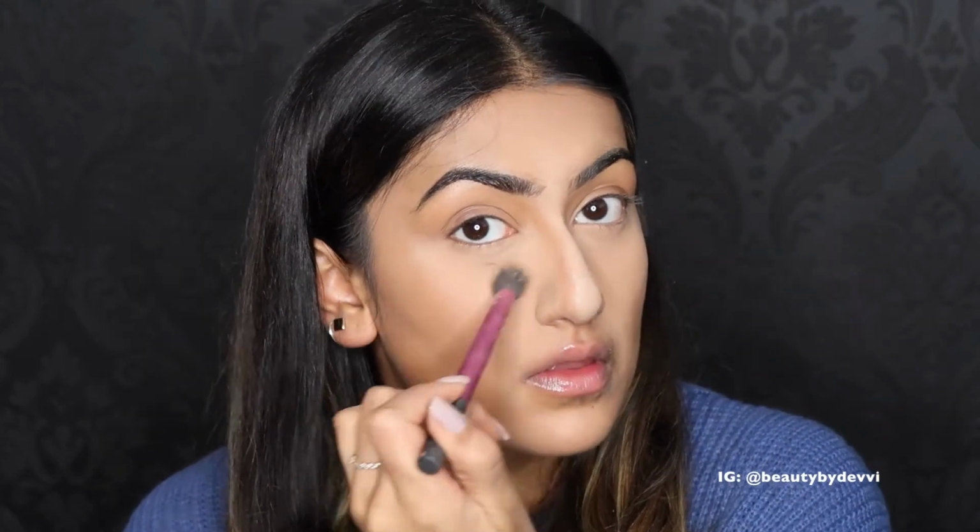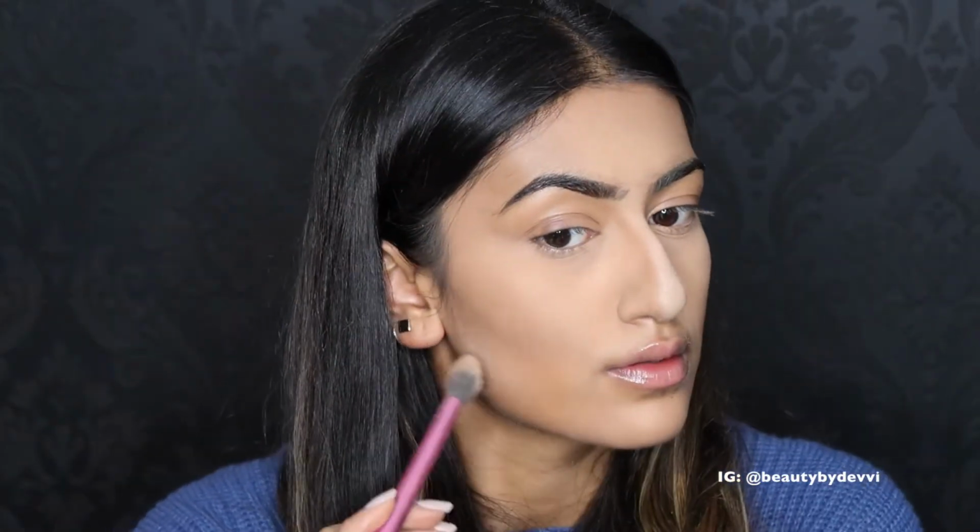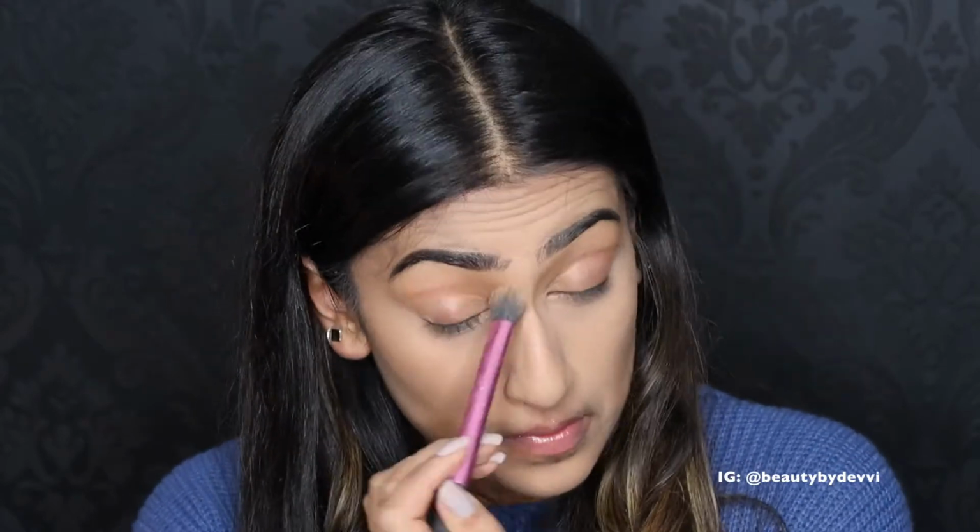So that is why I have to leave it there for quite a while, whereas the rest of the face I wouldn't class it as baking because I literally brush it away straight away. I just leave the nose there to sit for a little bit longer to soak up any oils. Then I basically go in with this NYX HD translucent powder to just cover any other areas that I feel need a little bit more setting, but it's a lot lighter than the Laura Mercier powder, which is why I like it for the rest of my face, that I don't really want to stand out and be as bright. But I'm making sure not to go over my contour line with that because we're going to set that with some powder contour in a moment. And now, once I finish that, I'm just brushing off any excess powder.